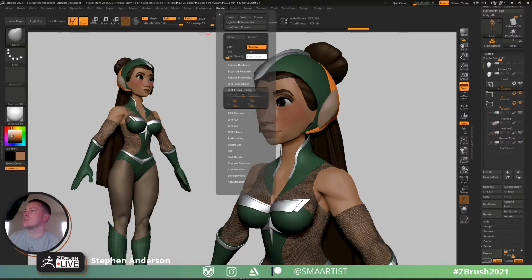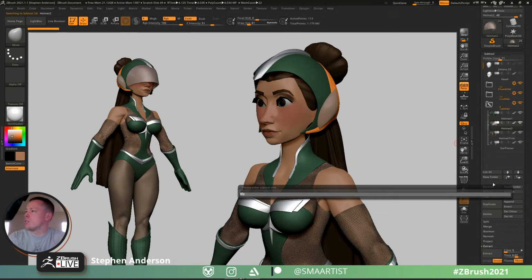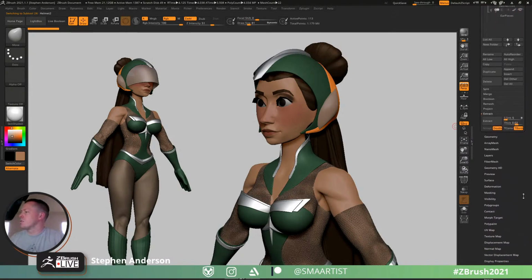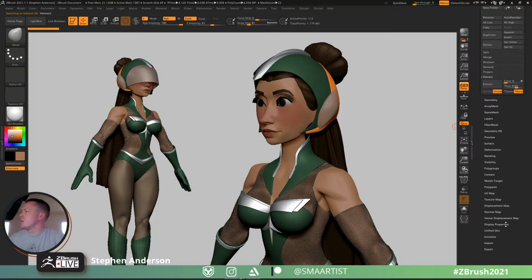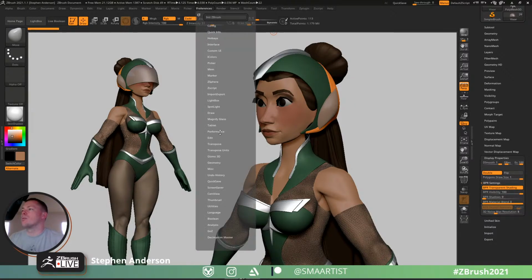BPR transparency. Yeah, let's go back to this visor piece. Let's rename it. Display properties. Okay, that's looking good. Performance, not performance, sorry. What am I looking for? Render.